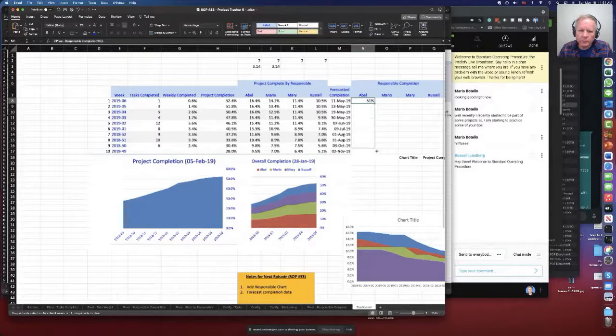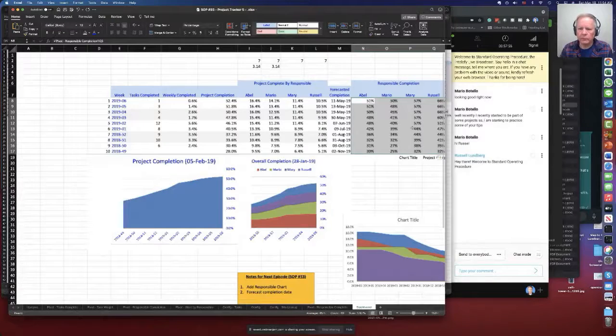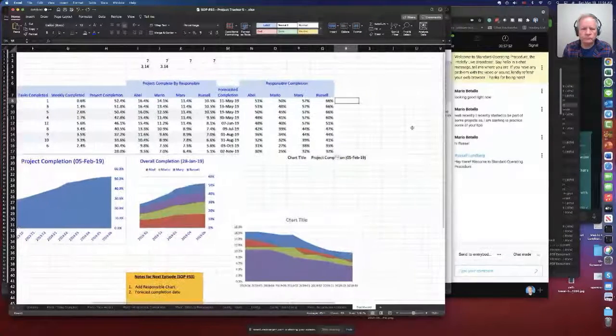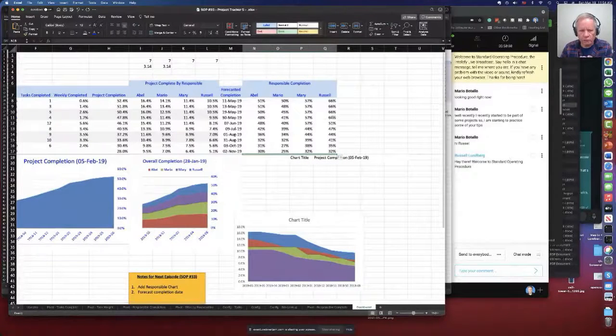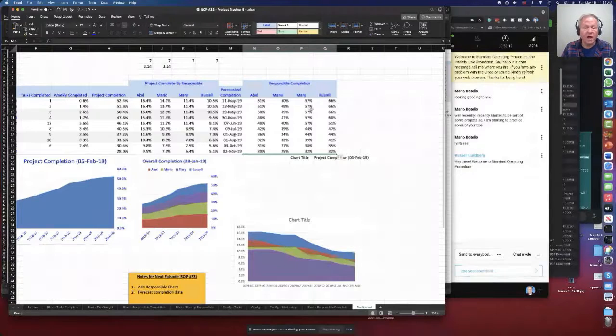I can just fill it. Here we go. And you can see that Russell's is farther ahead, not because he's done more work, but because he only has 4 sites, whereas Abel has 8, Mario has 7, Mary has 5.